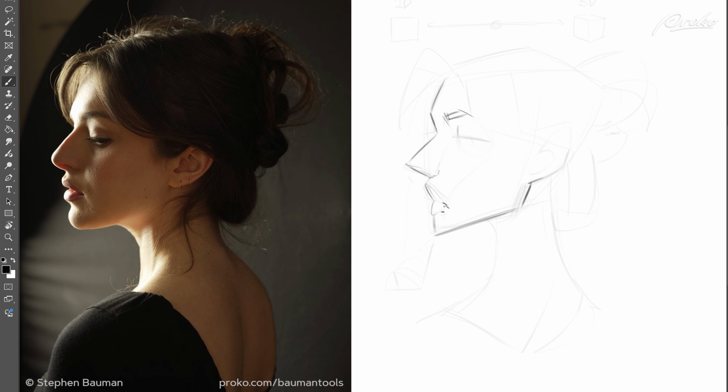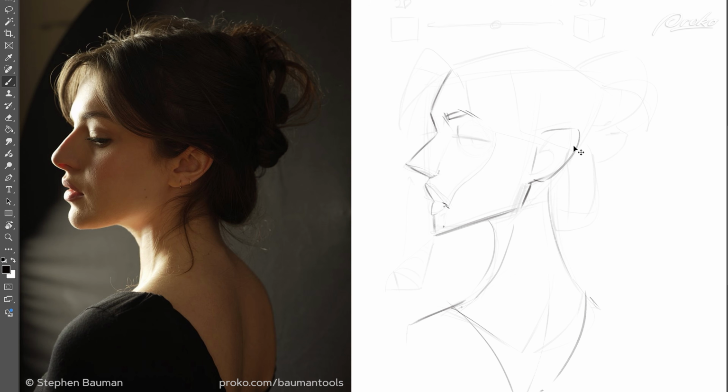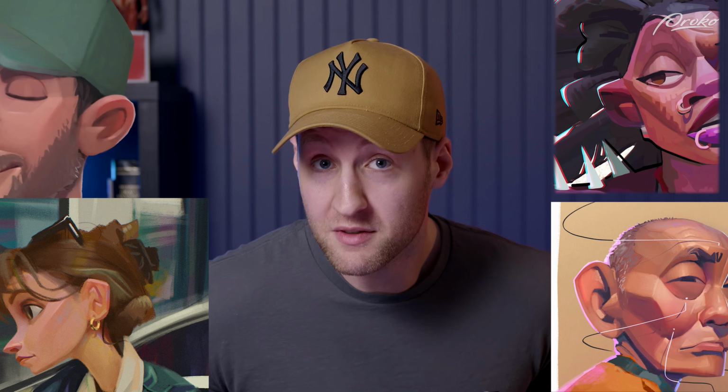This comes down to planes as well. If I don't understand, say, the plane of this cheek, that this is different to that, then I'm going to have a hard time putting light and shadow onto those planes. This is a quick little ear shape I like to do. Just get the outer shape of that ear in 2D and this lip of the ear, almost like a 6. That's a nice little quick ear that you'll see in a lot of my work, for better or worse.